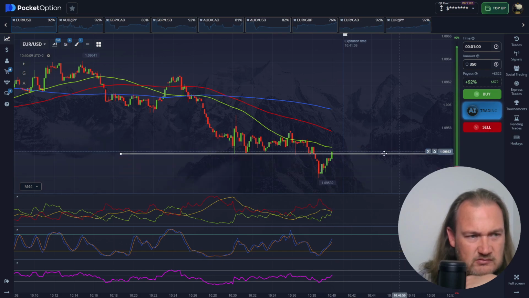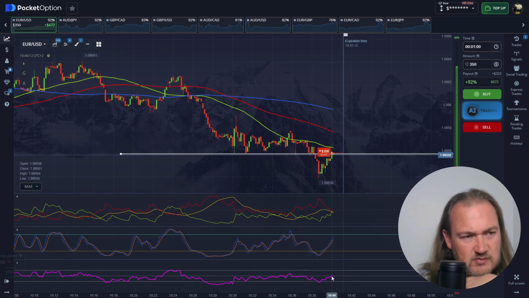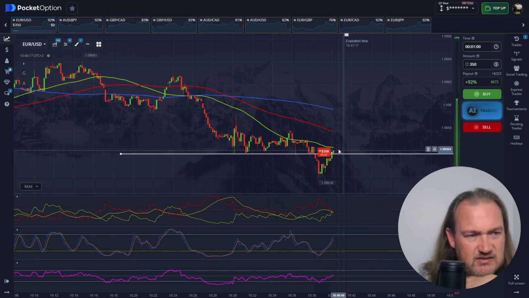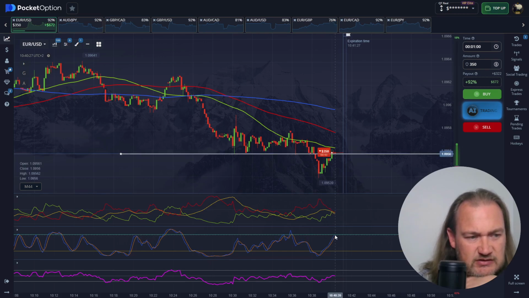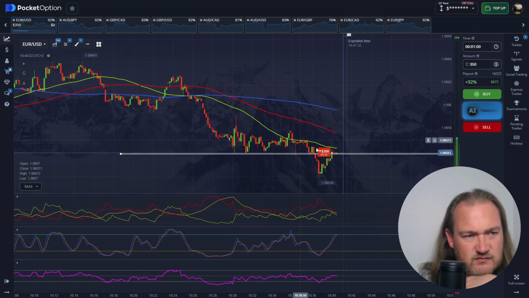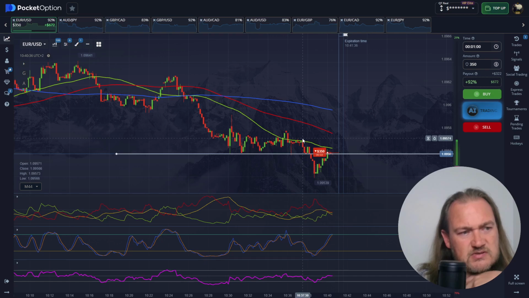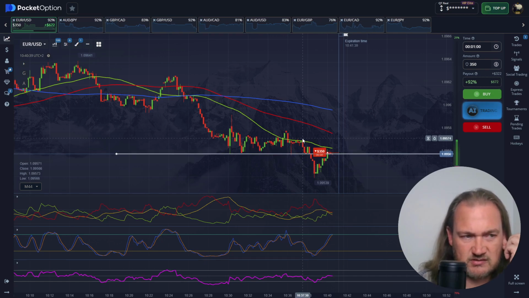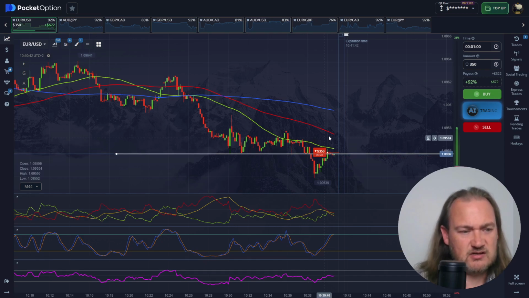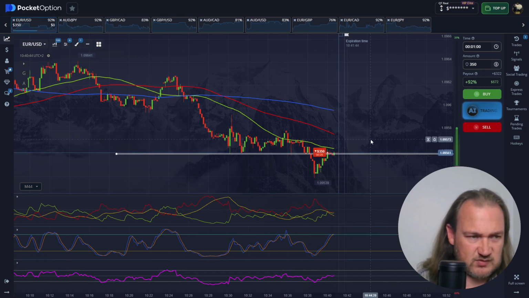There we go. So there's the sell trade. The RSI tapped the middle line. Price hit exactly where I wanted it to hit. And I know that this could be a rejection. I do also have hidden divergence setting up, which is a downwards continuation. So this is hidden bearish. So this is likely to drop a bit. So we're probably going to win this trade, and win or lose, this will be the last one though.